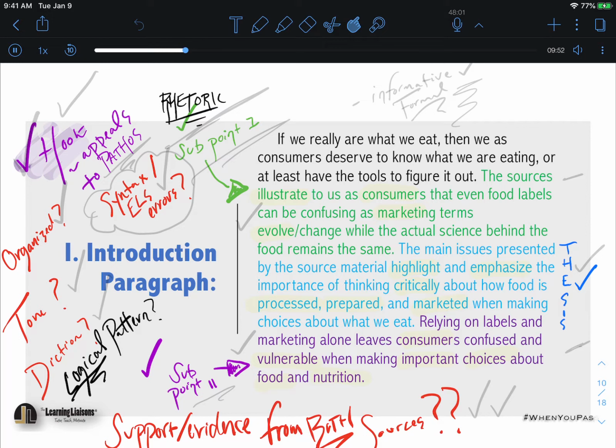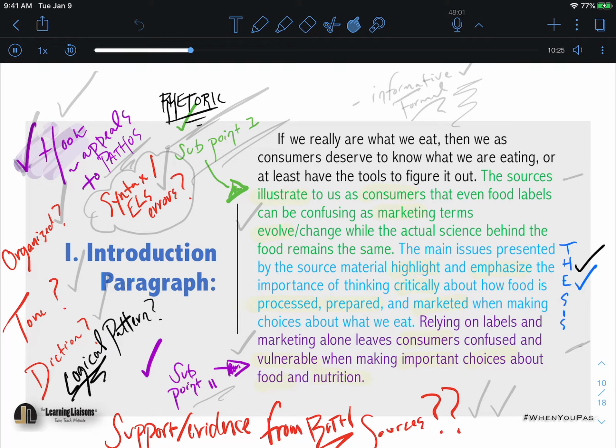So let's go ahead and go through the checklist here. We already went over the thesis statement, so we know that it is present and it is clear. And we can hope that I maintain this consistency with the thesis throughout the rest of the essay. So let's look at the very top where we see the hook. A hook is an attention-grabbing statement to get the reader to cue in to your writing.